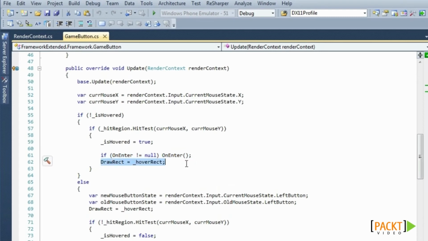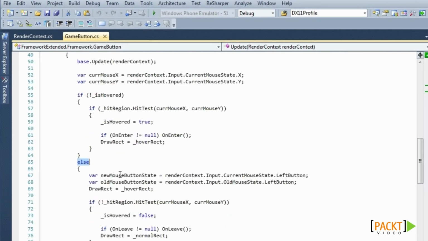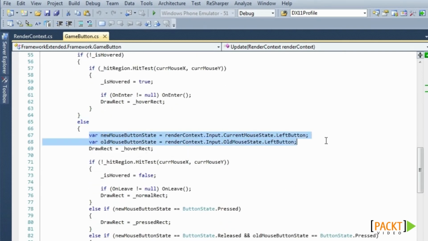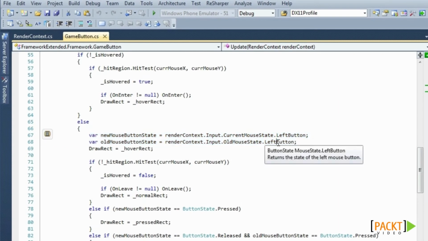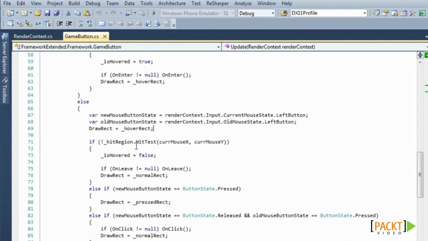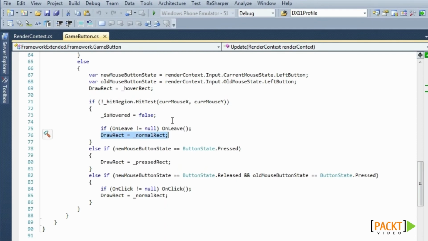When the button was already hovered, we retrieve the current and previous button state of the left mouse button. Then, we do a hit test to check if the mouse is still inside the button's hit region. If it isn't, we set isHovered to false and invoke the onLeave event. We also need to set the drawRect back to the normal draw region. But if the mouse is still inside the button's hit region, we check if the left mouse button is pressed in the current frame.